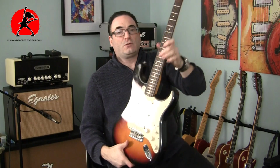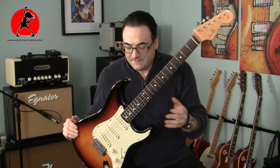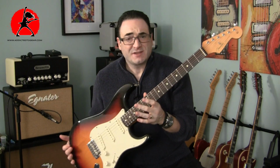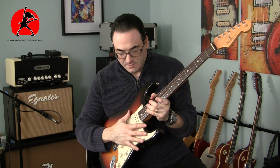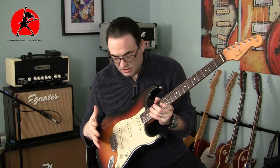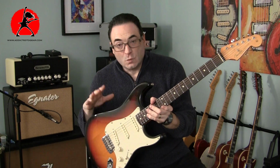And last but not least in my discussion for today is this really great looking Fender 60s Strat. There's just something about a 60s Strat that I love. I don't know if it's the 3-tone sunburst, or the mint green pickguard, or the rosewood neck, or just a combination of all of that put together. But this is the second one that I have.